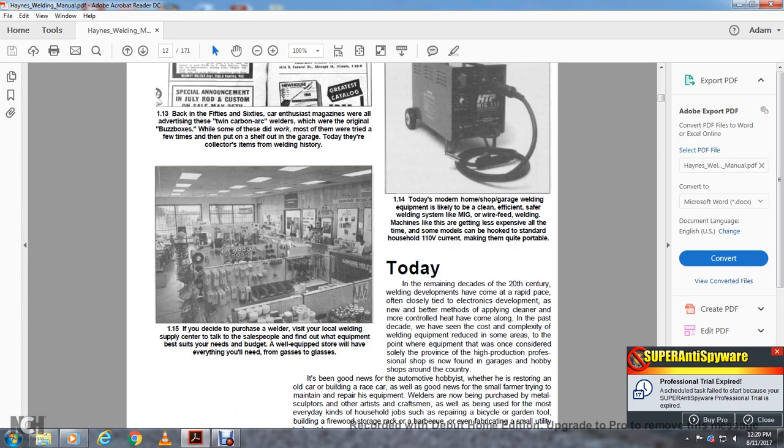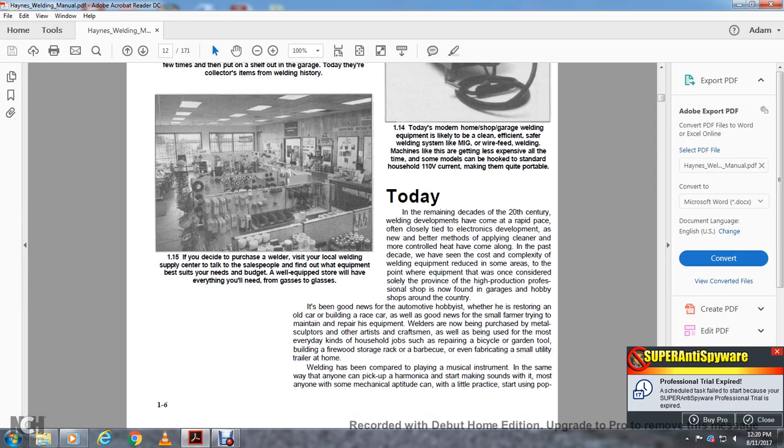All right, if you decide to purchase a welder, visit the local welding supply center and talk with the salesperson. Find out which equipment and brand best suits your needs and budget. They are well equipped in store with everything you need, from gas to glasses.